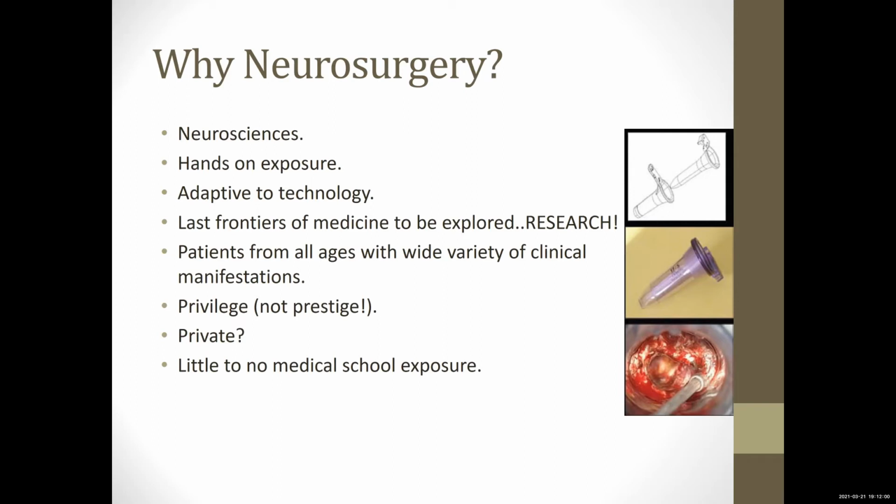The problem with this point exactly is, even when you are a resident in neurosurgery, people from other specialties don't have this exposure. So they will call you for any little thing about the brain. If it's a calcified meningioma that has been there for 10 years and is not expected to go anywhere, they will call you for it. If it's a small aneurysm, 3 millimeters, with no intervention in old age, they will call you. The other services are panicking. They don't know what to do. They think it's going to rupture. You are the guy for this.